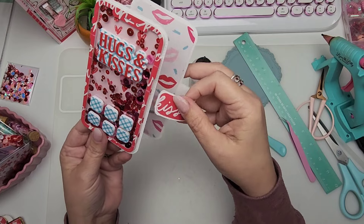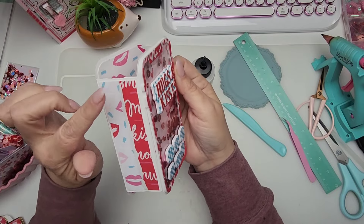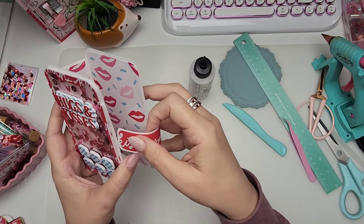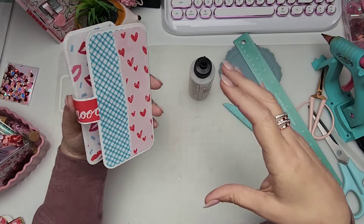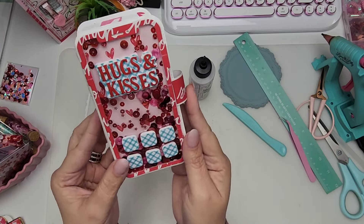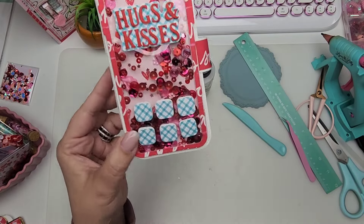Look how cute this is! So that goes tucked in there. I just need to add my little bead dangle right here, and we're gonna add our embellishments to the inside of this, so make sure you come back tomorrow for a little update. Hopefully it all turns out okay. I hope that this inspires you to get crafty today — I really am enjoying this die set. It's super cute and it's gonna be so darling. Thank you so much for watching today and I will talk to you soon, bye for now!